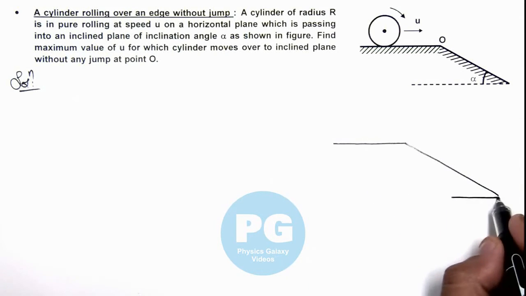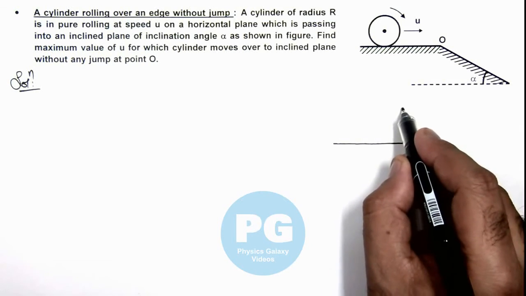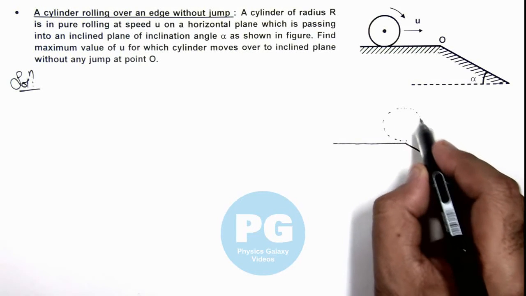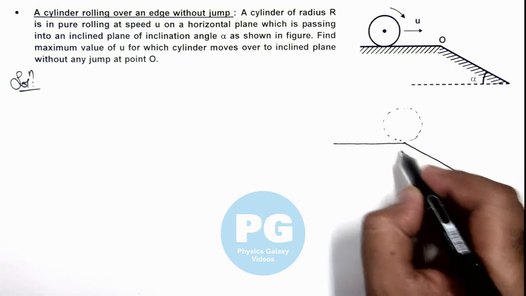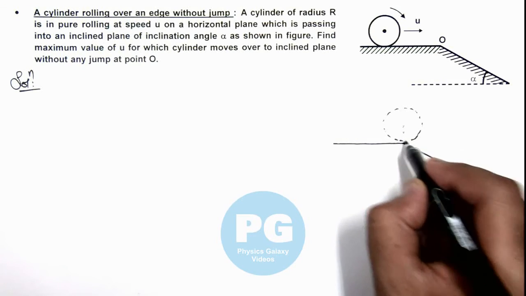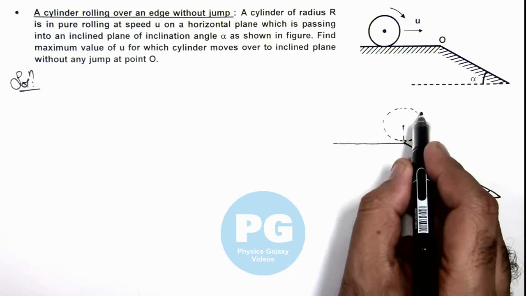We are given that in this situation alpha is the angle of incline. And say we draw the situation of this cylinder when it was just reaching the edge O, where its center of mass is located vertically above O. And when it transits to the inclined plane here we can see.